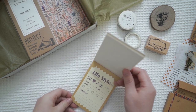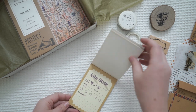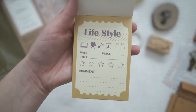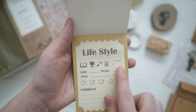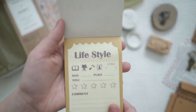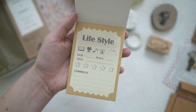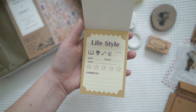So I don't understand this. Do you just put down the time and date you saw a movie or read a book? Oh, okay. Let me bring this up so you can see this. I think what you do is you circle the little picture. So if it's a book you've read, you circle it, or you write other, you put the date and place, the title of whatever it was, you colour in the stars, you write a comment, so you can track your favourite movies or favourite songs or favourite book that you've read. I really do like that idea, that's quite cool.